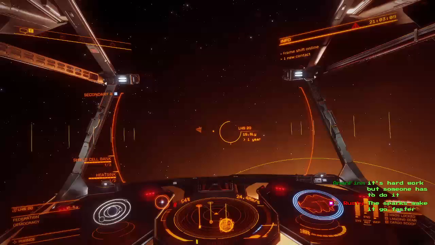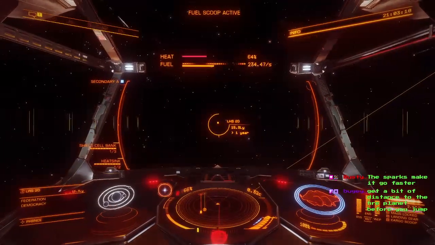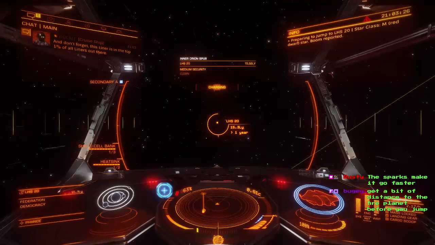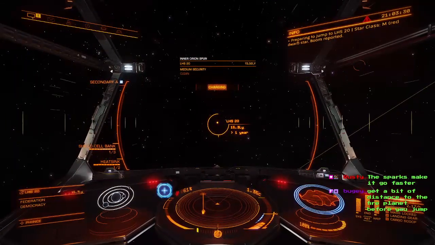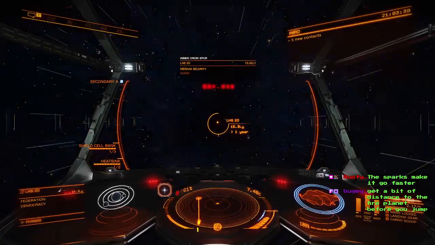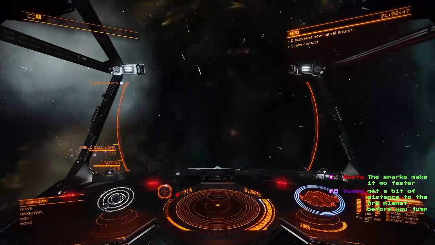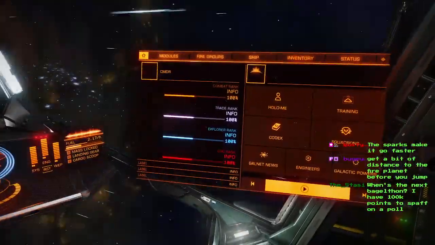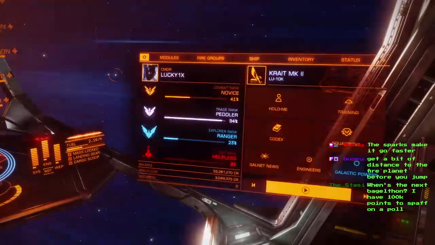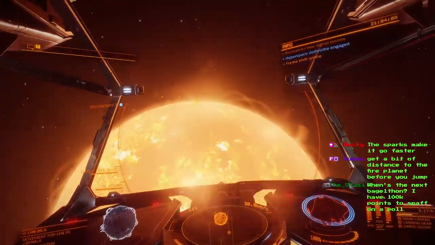Hey, we found it! Fuel scooping. Yeah, usually I wait till the percentage goes down. Usually. I've done most of my stuff around LHS 20, mostly. Info. Notice that my combat rank is higher now. We're now novice, explorer rank ranger.